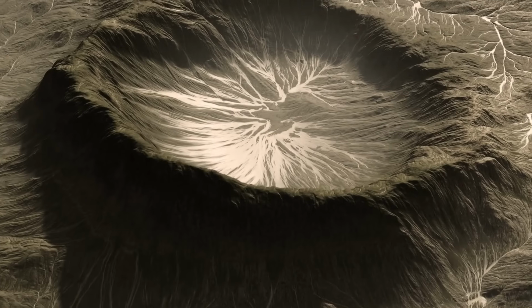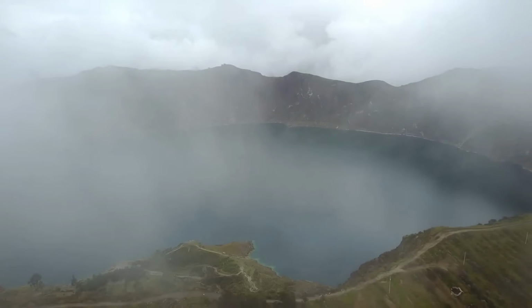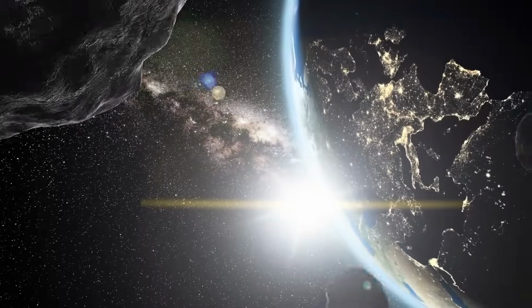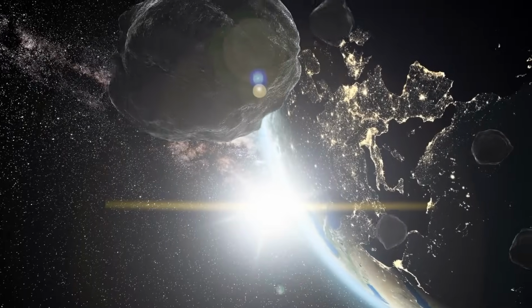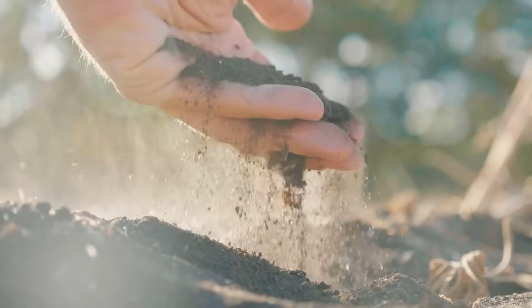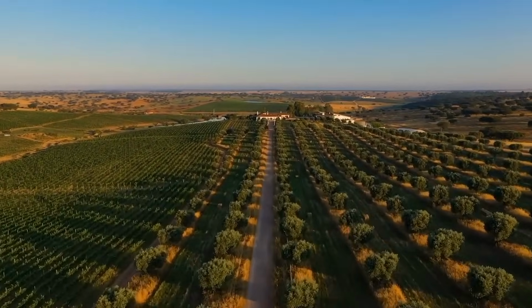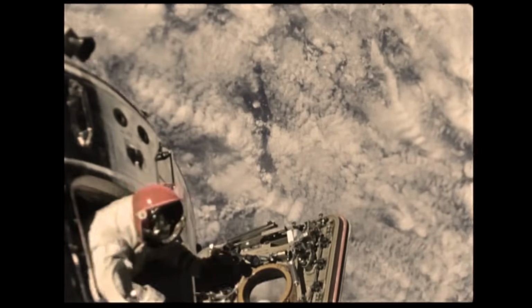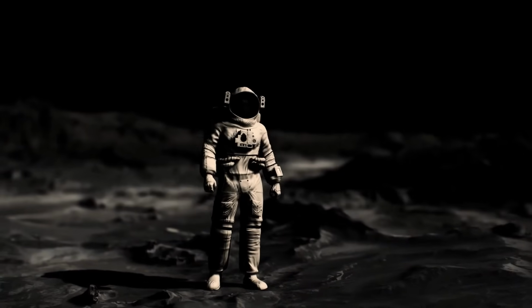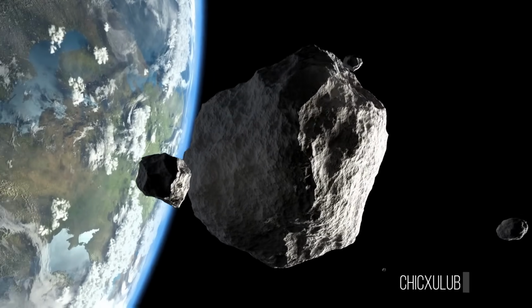The original impact site might have been a whopping 10 miles deep, but its modern-day version is much shallower. The asteroid that created the basin carried a high concentration of natural minerals. This made the soil in the crater incredibly fruitful. Today, its floor is home to numerous fruit and vegetable farms. The unique crater formation of Sudbury Basin was used to train Apollo astronauts before they embarked on their missions to the Moon.